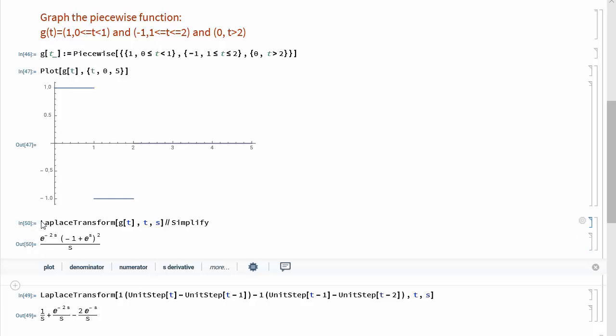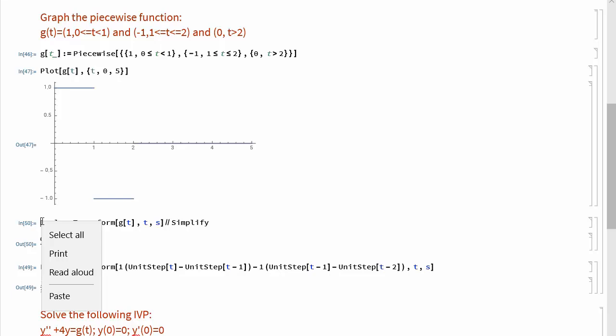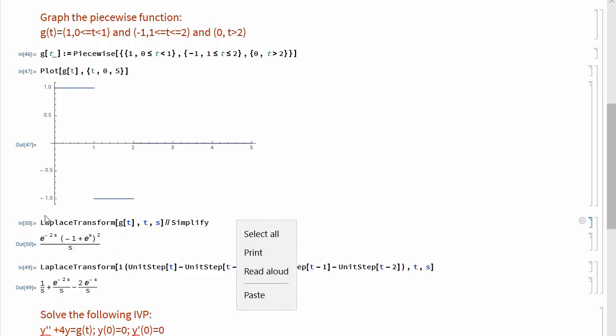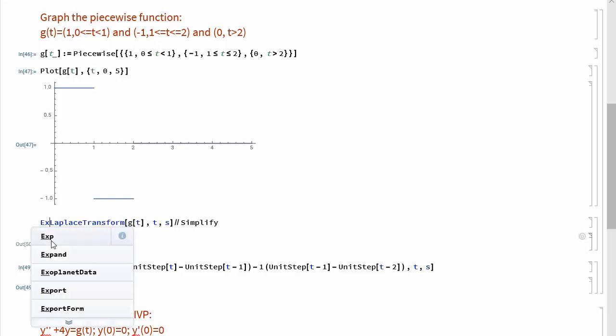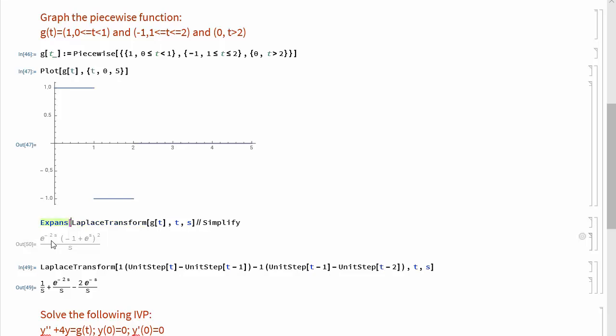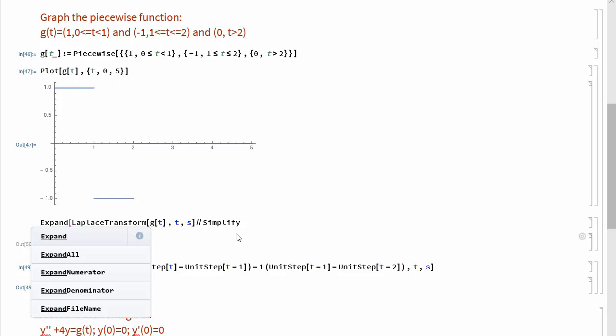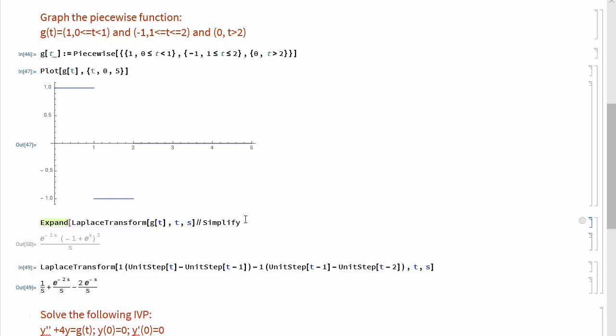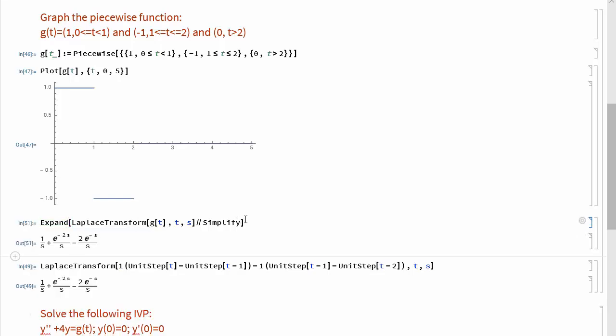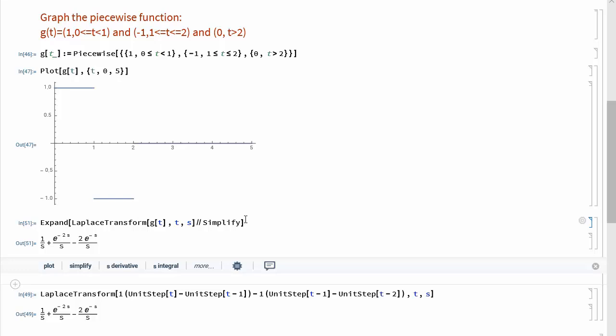So we do this, simplify and expand, because of that square, and expand that. And we get exactly what we have at the bottom.